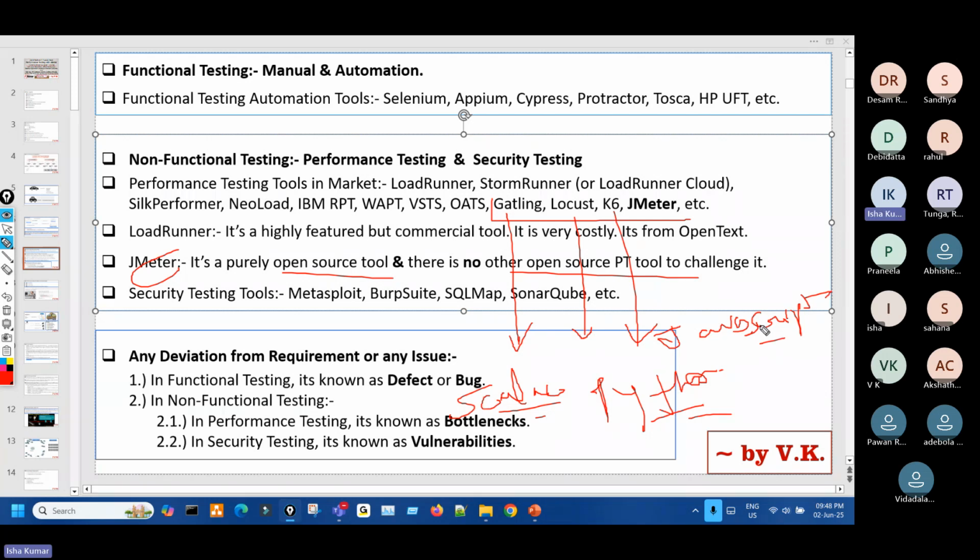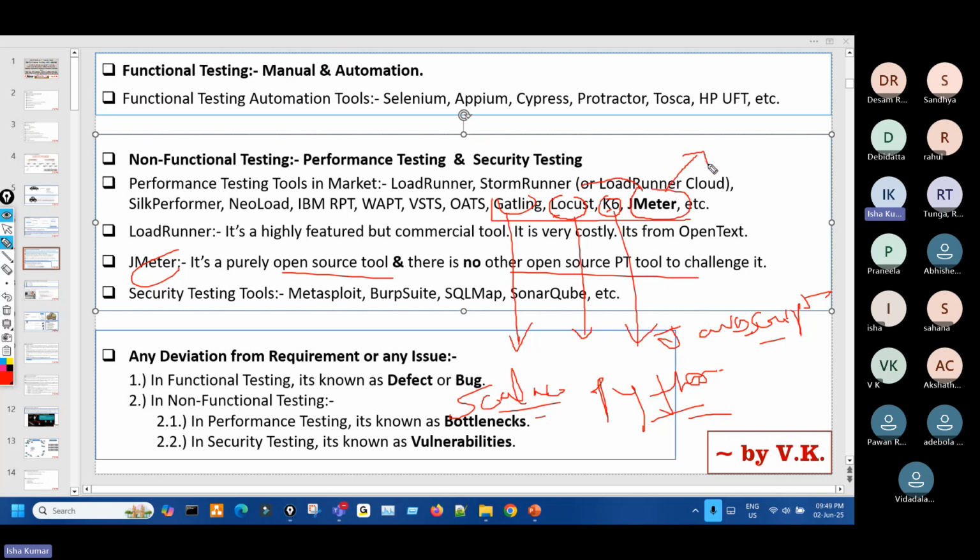Coding is the first thing. Second thing, some of the features of these tools are paid. If you visit the website of K6, maybe in future, when you get a good idea after having this course, you can visit K6 or Gatling, and you will see some features, if you want to use them, are paid. You have to pay. So how does it become a pure open source tool, right? It never becomes that. Locust doesn't ask for any payment, but again, as I said, you need the Python language, and feature-wise it has fewer features compared to JMeter. So you see, our JMeter stands out.